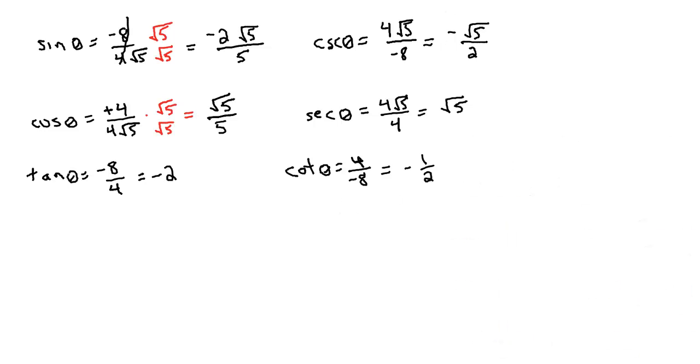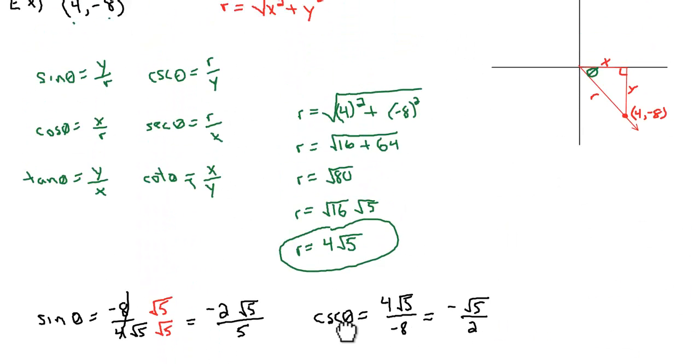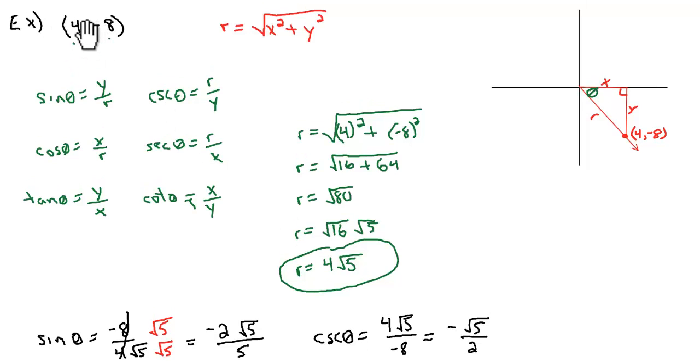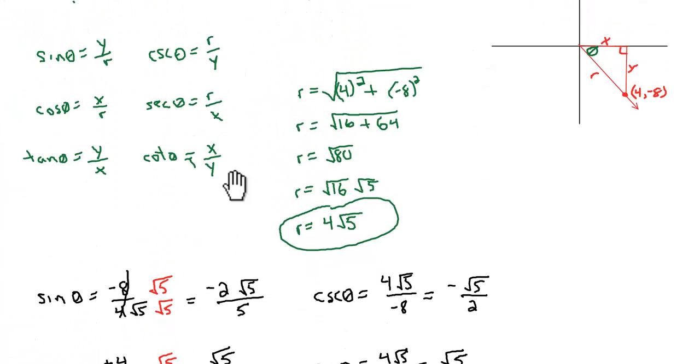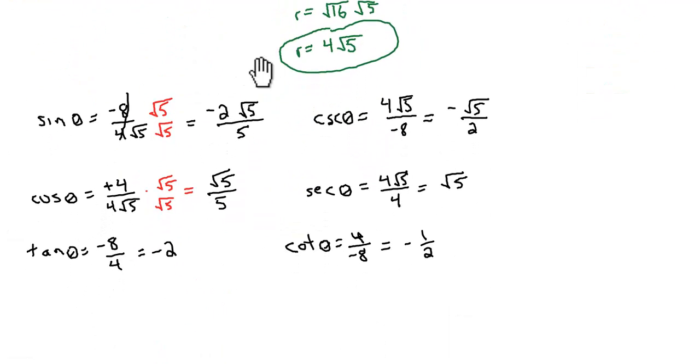Okay, so just to review, since we did a lot here: the first thing you have to do is take your x and your y, plug them into this formula up here to get your r. Once you're done finding your r, you plug everything into all of these formulas, your y and your r, your x over r, and that gives you the value of all these trig functions. The thing you have to look out for is that radical in the denominator. Sometimes you will have to rationalize to get rid of any radicals in the denominator. You might have to simplify a little bit by reducing and stuff like that, but that is the gist of those problems.